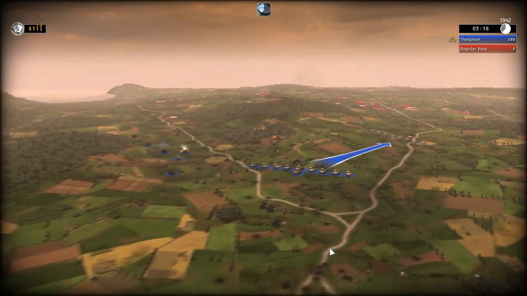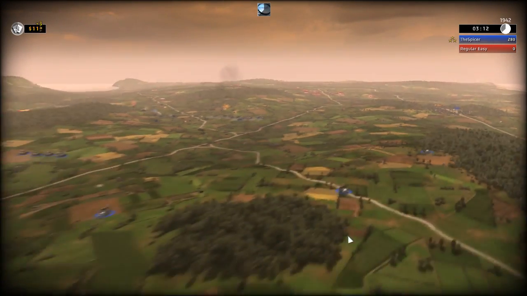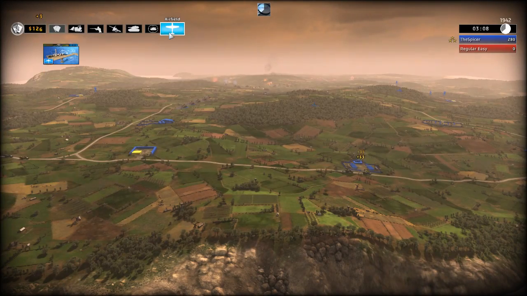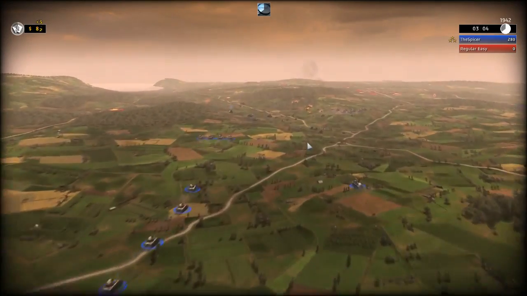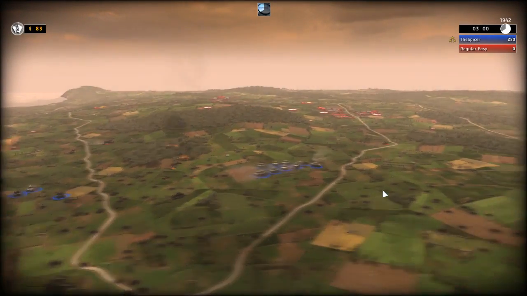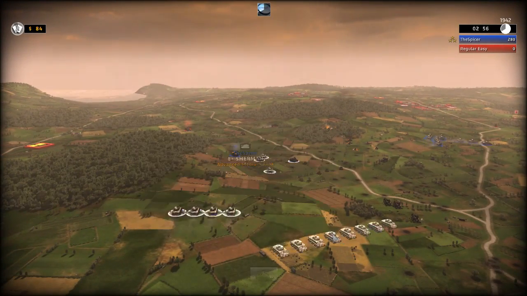Have the main unit go this way, and we'll have them flank around. Once these guys get in position, we'll be good. And I'm actually going to go back here. And just to be a dick, I'm going to build an airfield. Bomb the fuck out of them. Okay, really, I could probably end this a lot quicker if I wanted to, but I'm going to be a gentleman.